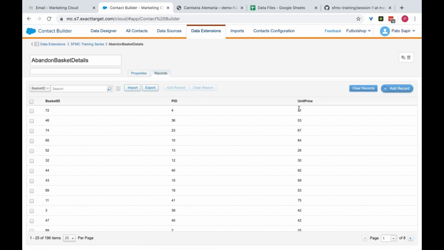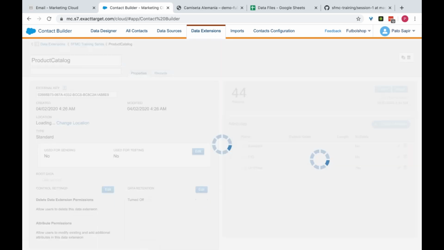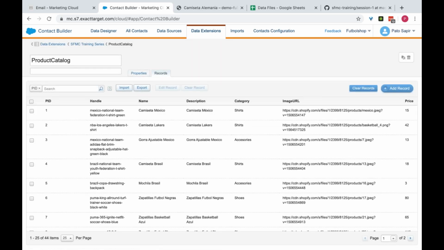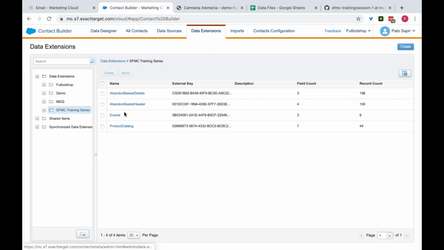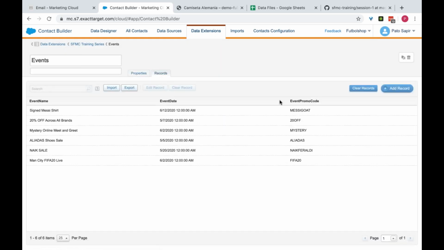And just for the sake of simplicity for this exercise, I also added the unit price in the basket details, although that might be just in the product itself, right? So we also have a product catalog table that has all the products on our e-commerce store. So the name, the description, category, etc. And we have the list of events. So we have an event and the dates, promo code, and the event name. Okay, so that's our data extensions.